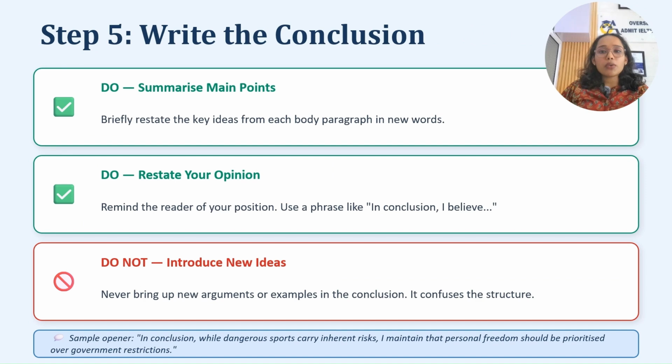Now let's talk about one of the easiest sections of the essay, the conclusion. And surprisingly, it's also where many students make unnecessary mistakes. Here's the golden rule. Your conclusion is not the place for new ideas. Imagine watching a movie where a new character appears in the final minute and changes everything. That would be confusing, right? The same thing happens in IELTS. The examiner expects you to summarize whatever you have written before, not to surprise them.